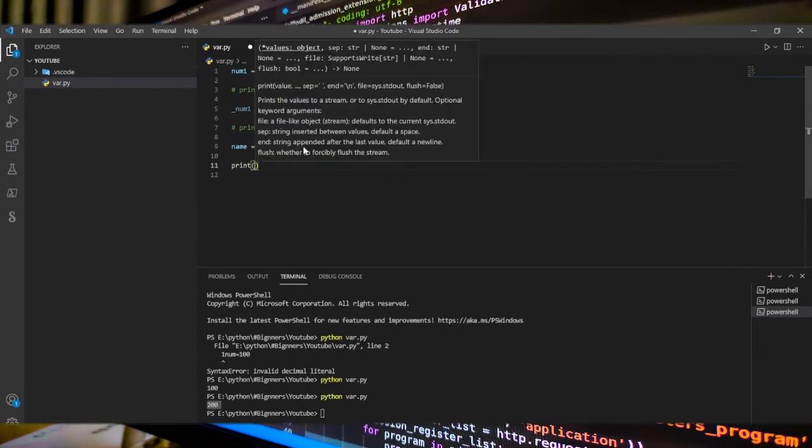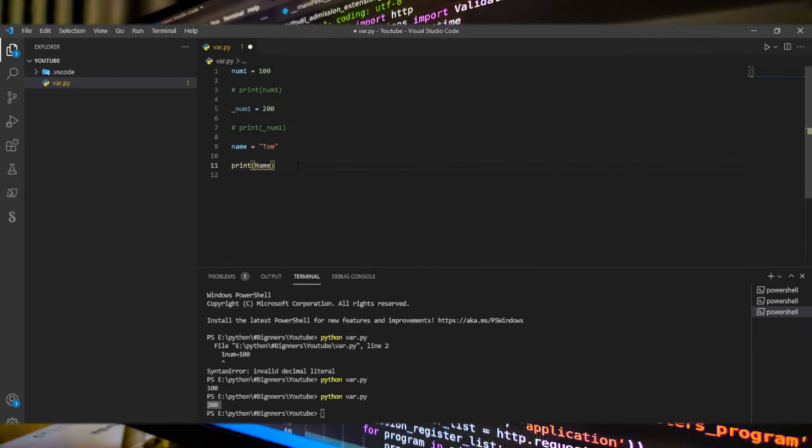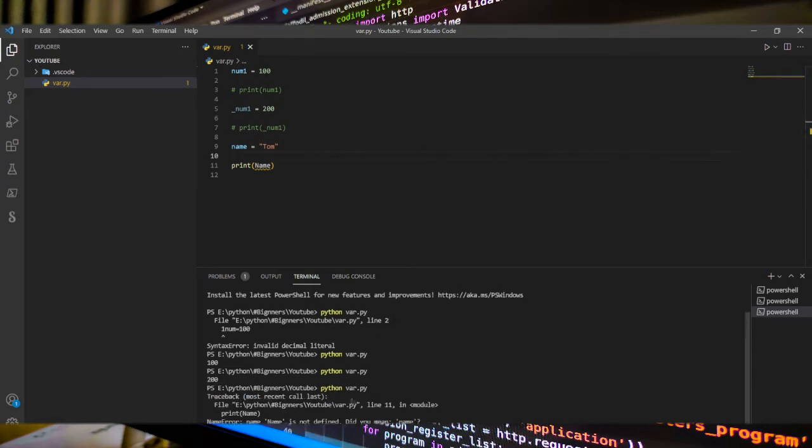Print Name. The first N is a capital letter, but the declared one is a small letter. Let's run this code.